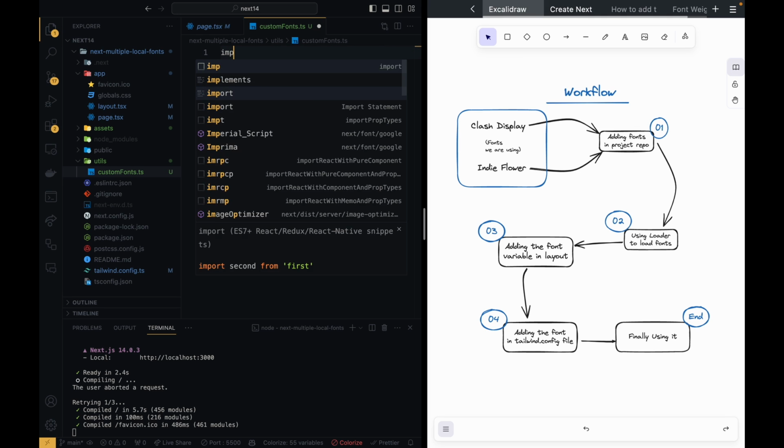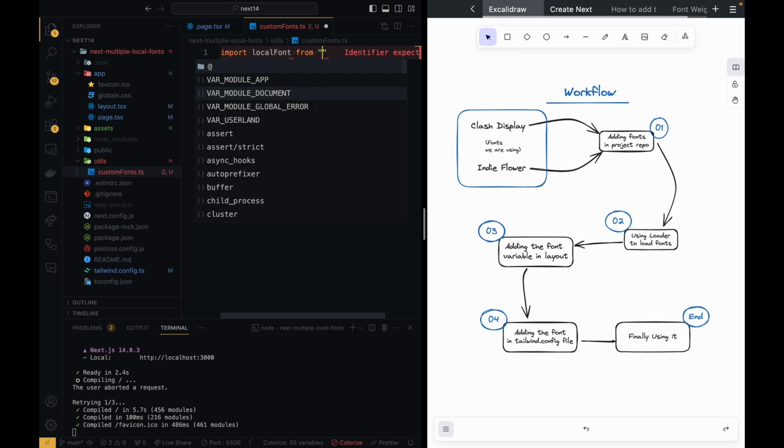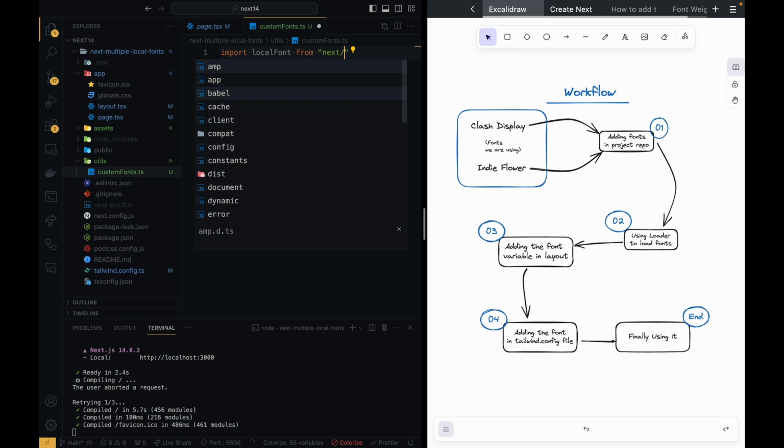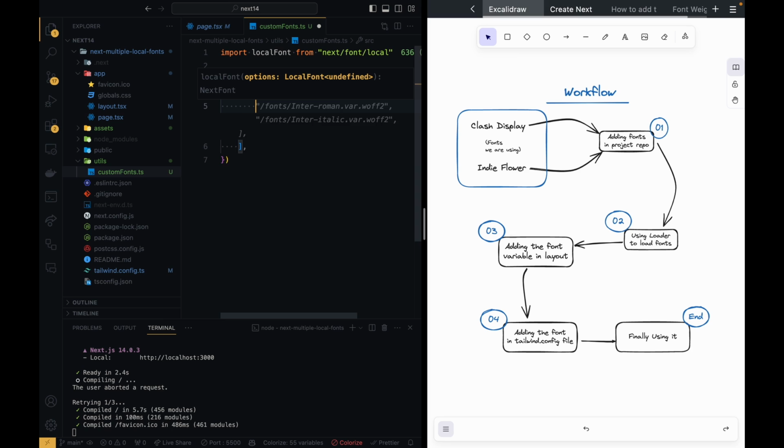First we need the loader. Let me import the loader with the name localFont from next/font/local. We provide an object to localFont, which takes the src, which is an array, and inside the array what we give is the path.